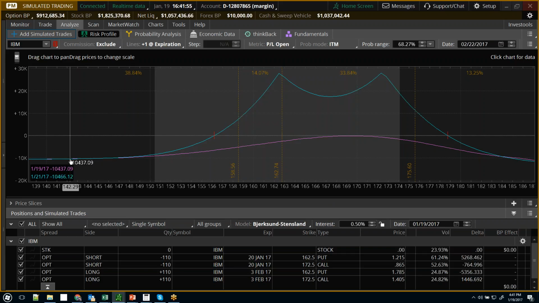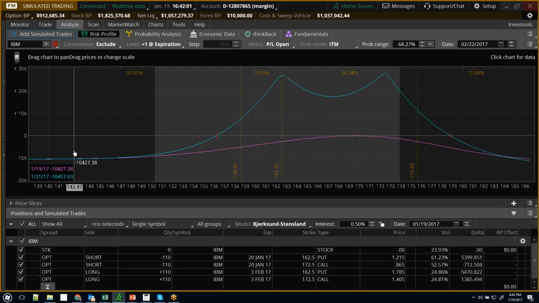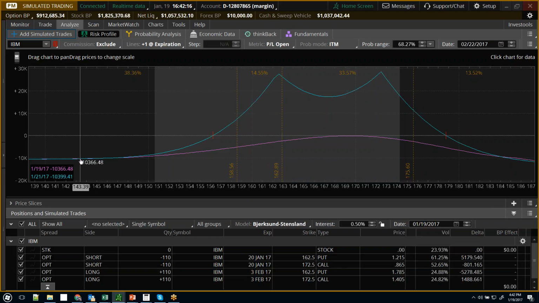Now, theoretically, the max risk would have been the full price of the trade, which was about $5,800. But it would have taken an extreme situation, like a 20-30% jump or drop in the price of the stock, for us to actually achieve that full loss. It would be unlikely to happen. So overall, I think we're in great shape. I think we're looking at a good possibility for making some money.